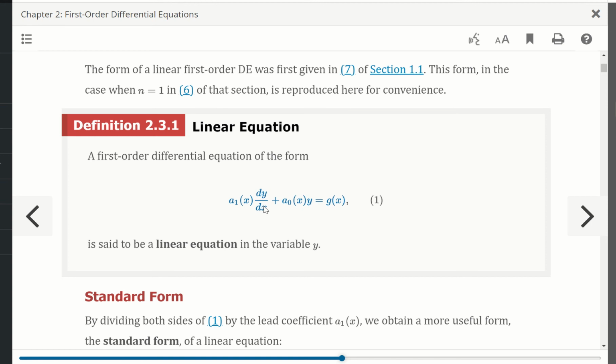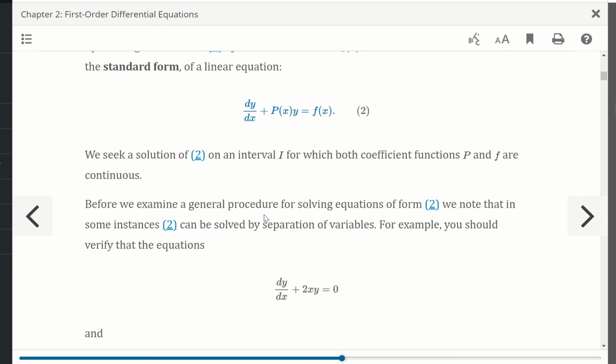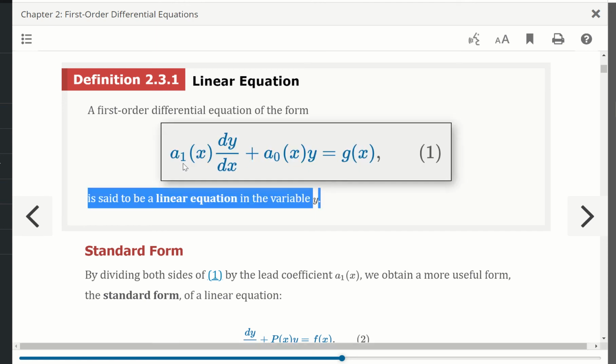In this section, we're going to learn how to solve these first order linear ODEs, and oftentimes in order to do so, we want to write it in what's called standard form. And the standard form of a first order linear ODE simply says you want the dy dx and the y term on the same side. Any f of x term should be on the right hand side, and you want the dy dx to have a coefficient of 1. This can be easily obtained from above. To get the coefficient of dy dx to be equal to 1, all you would want to do is divide by whatever factor is out in front here, and then that would go ahead and do it for us.